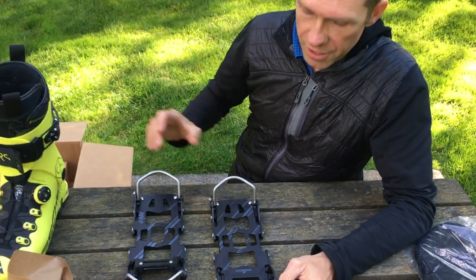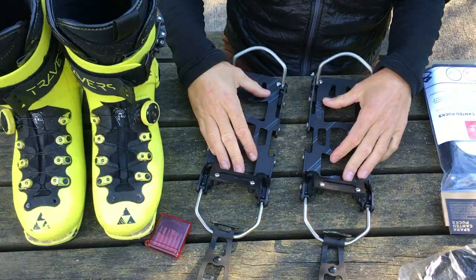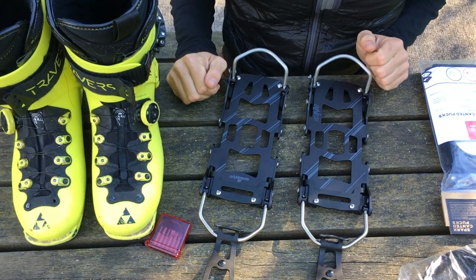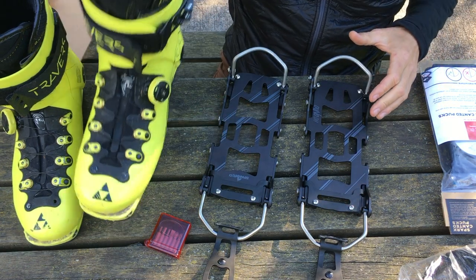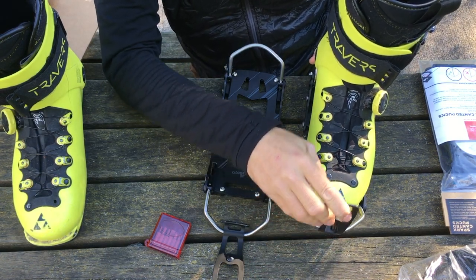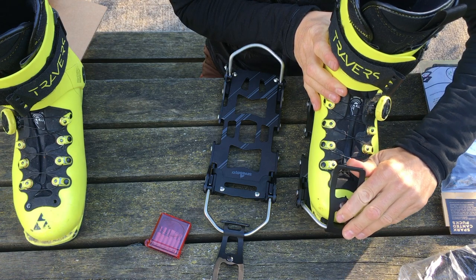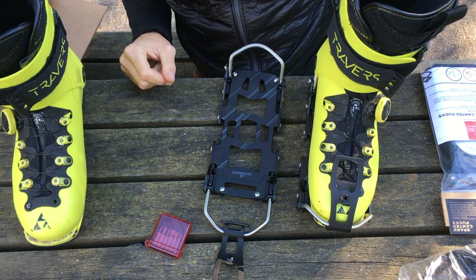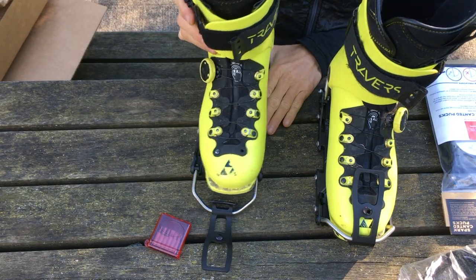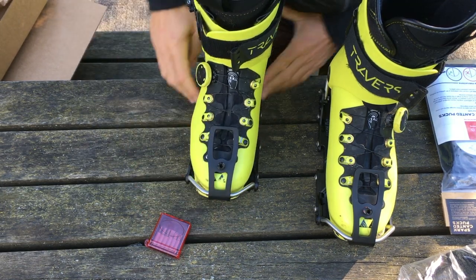For any of you guys curious how these work — I'll hopefully do another video mounting these things. But for those who haven't seen a hard boot binding, the way these work is the locking levers slide onto the pucks and lock into place. With your boot, the heel bail goes onto the heel of the boot, and then the locking lever comes over the toe and just flips over the top. This screw here adjusts for different shapes and sizes of boots. Right out of the box it actually has a pretty snug fit, but we'll do some fine tuning. It just kind of locks on the heel and toe welt across here.